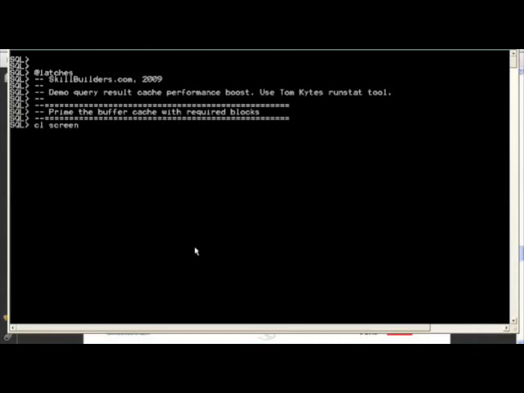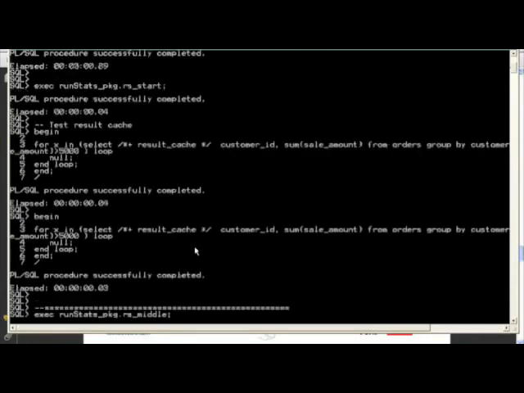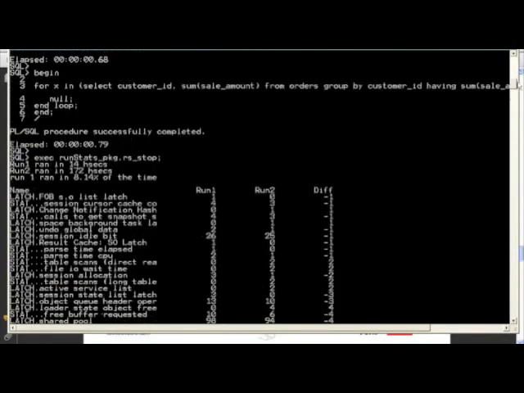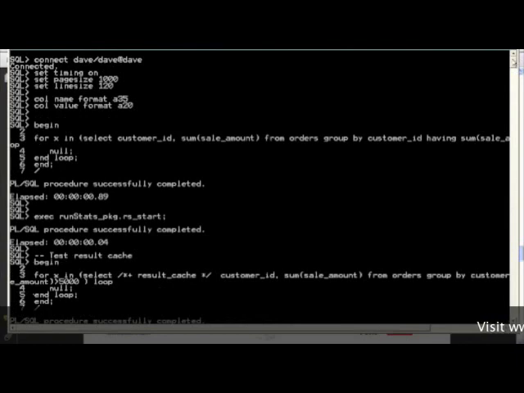Let's take a little bit deeper look at latches. I discovered through a post by Alex, I've forgotten Alex's last name, apologies, from Pythian Group. I'll give you the URL for his post. I discovered that there were serious problems with release 1 latches resulting from the use of the result cache. So I just wanted to see what was happening with latches. We know reducing latches is really important for scalability and concurrency.